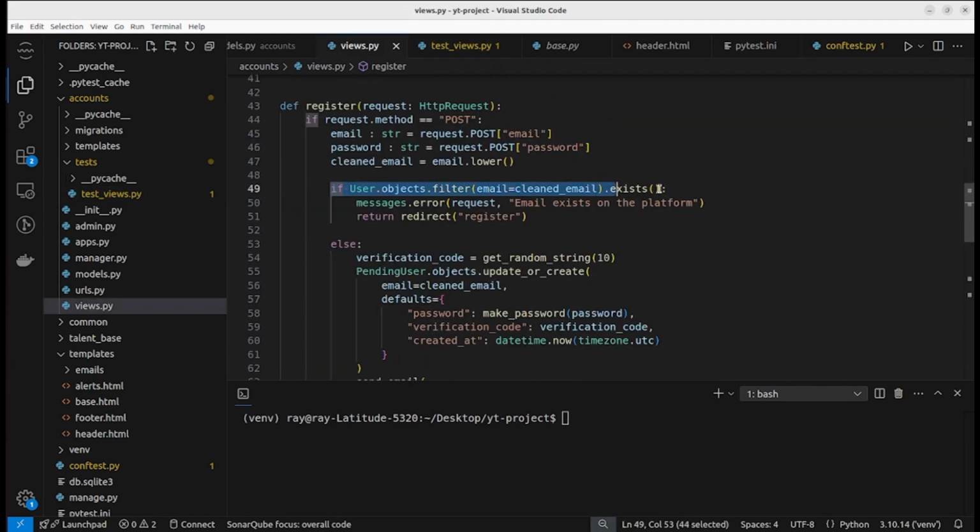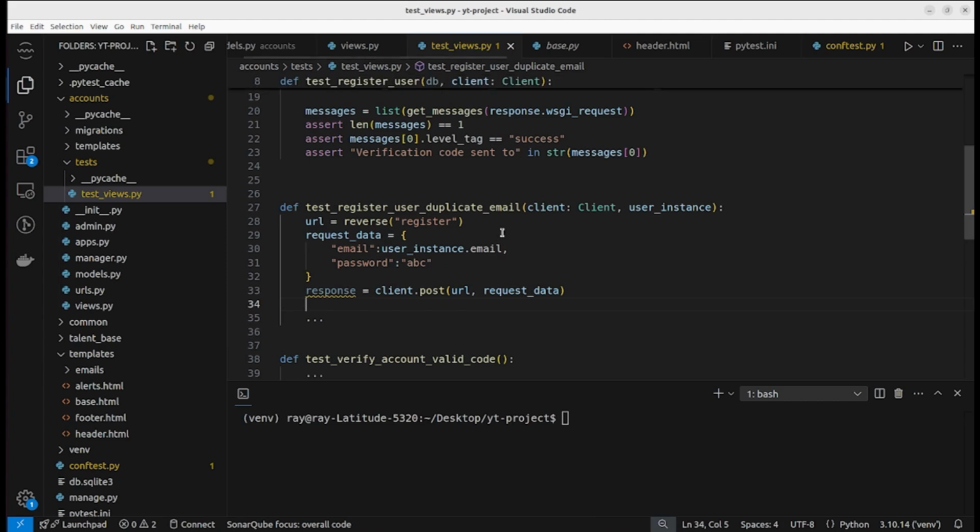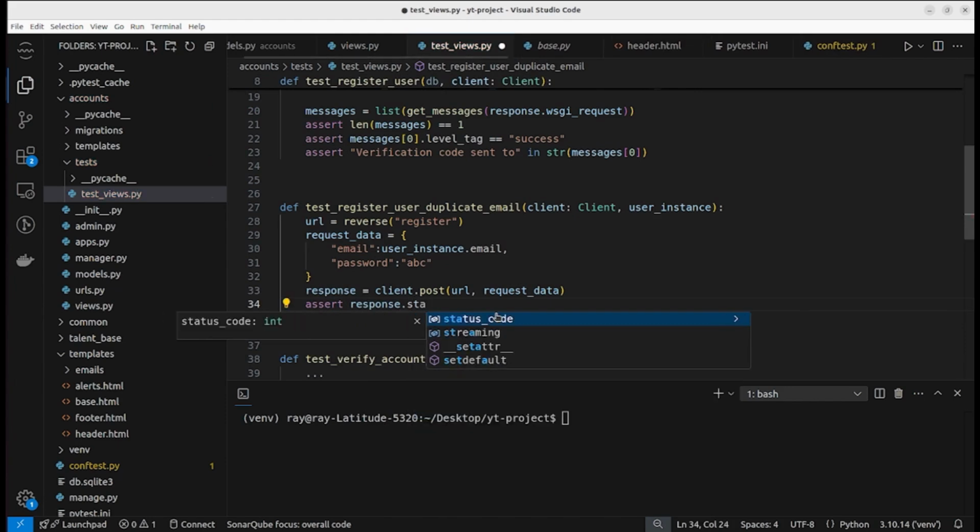If the email is registered, we redirect the user to register, and also we display an error message. Assert response.status_code equals 302, which is for redirection.